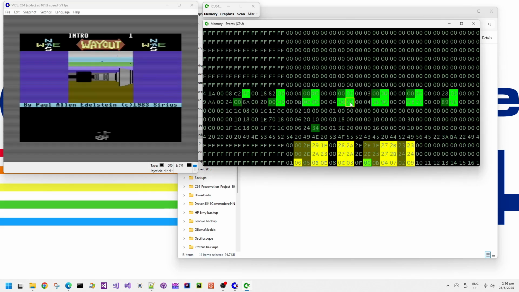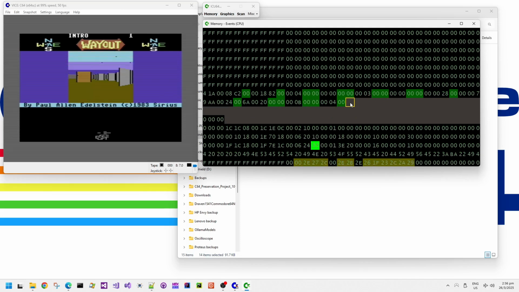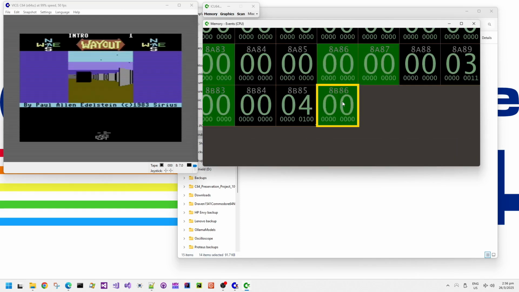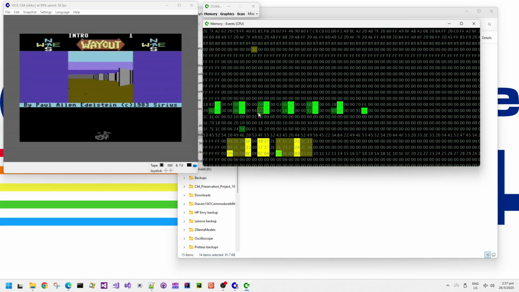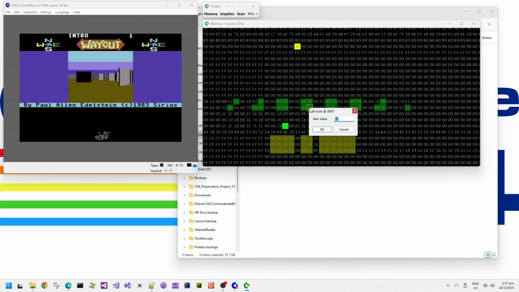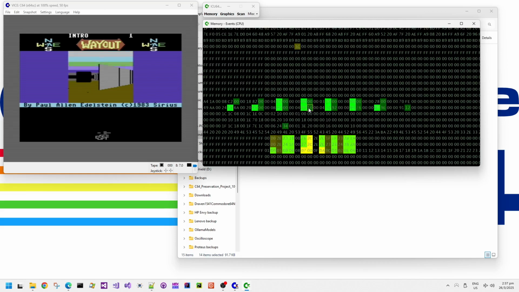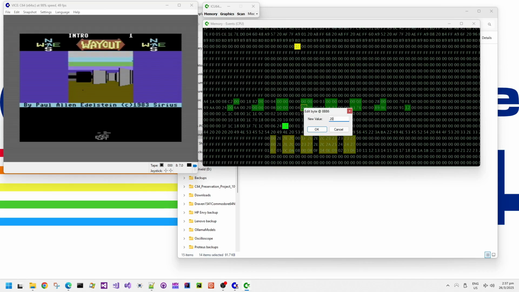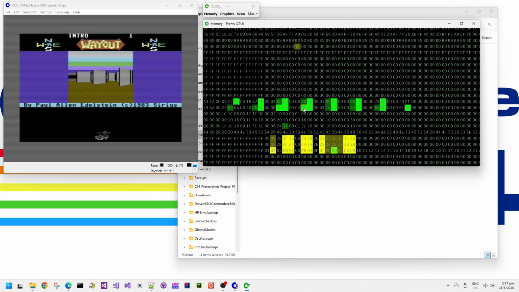Okay, let's change that. Oh, I messed up the memory view. Whoops, I'll just have to recover that. Sometimes the memory view gets messed up in this. I pressed the wrong key and it obviously split the portion of where I'm editing. So there we go. Okay, these higher order bits, if I edit these ones, okay.